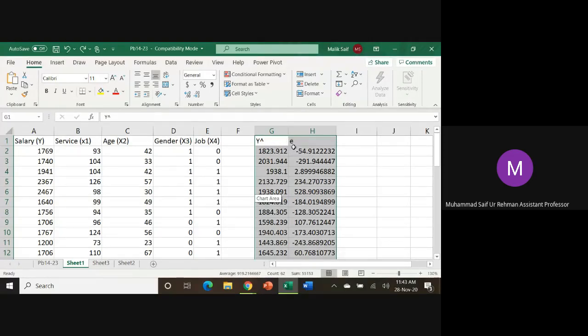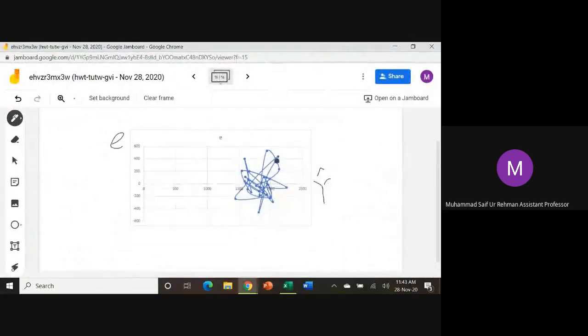Okay, E is on the vertical axis, y hat is on the horizontal axis. जब मैंने इनका ग्राफ ड्रा किया तो क्या सूरत निकली? ये सूरत निकली. It means that the residuals are random. ठीक है जी. और इधर से आप देखें तो ये प्रिडिक्टेड वैल्यूज भी रैंडम है. अगर ये रैंडम है तो ये प्रिडिक्टेड वैल्यूज भी रैंडम है.